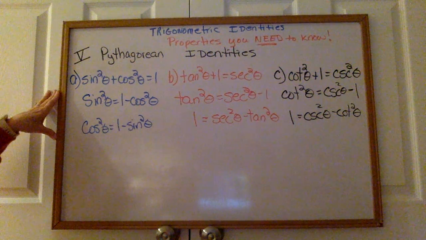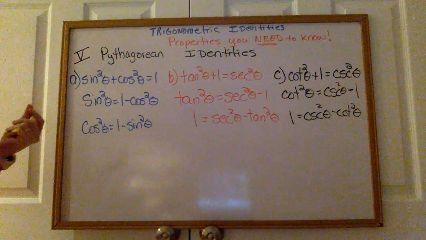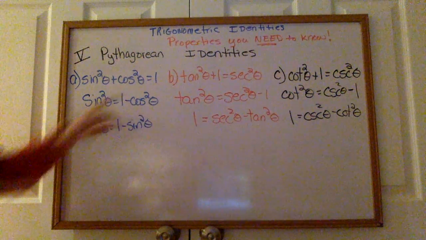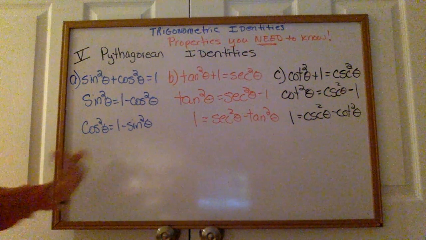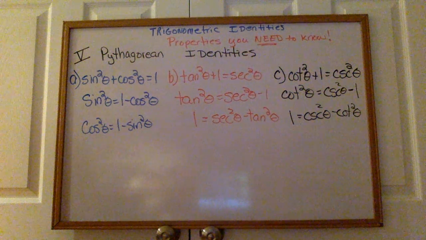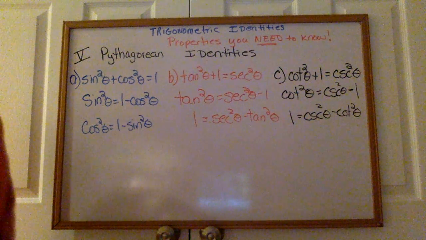And like in the previous video that I did on the properties, these are 9 Pythagorean identities that you need to be familiar enough with that when you see them, it clicks in your head and you go, oh, that sine squared can be written as 1 minus the cosine squared, or the tangent squared can be written as the secant squared minus 1. So get familiar with these so that your establishing identities will be easier.